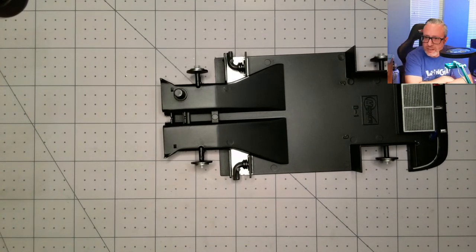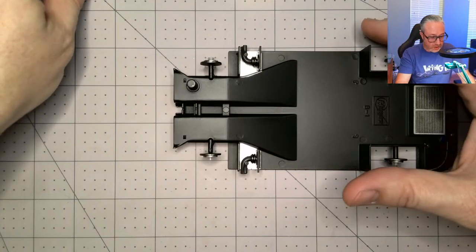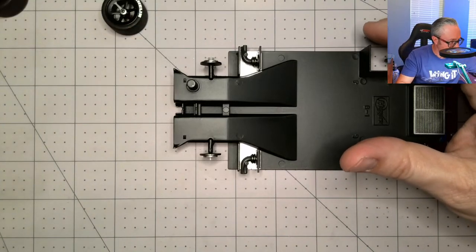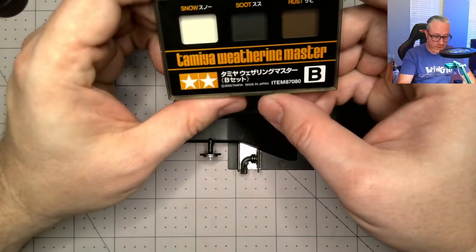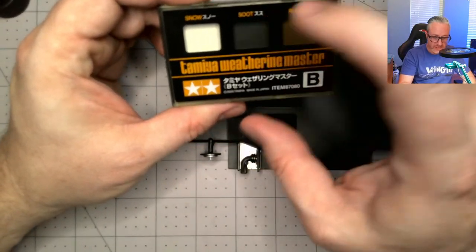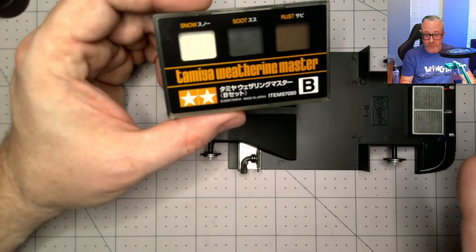He used matte varnish on his C9 tires and then soot on top. So that's the next part of this as well. I've got the soot, Weathermaster. That's going to be my next try. Again, I've not done any of this stuff before.